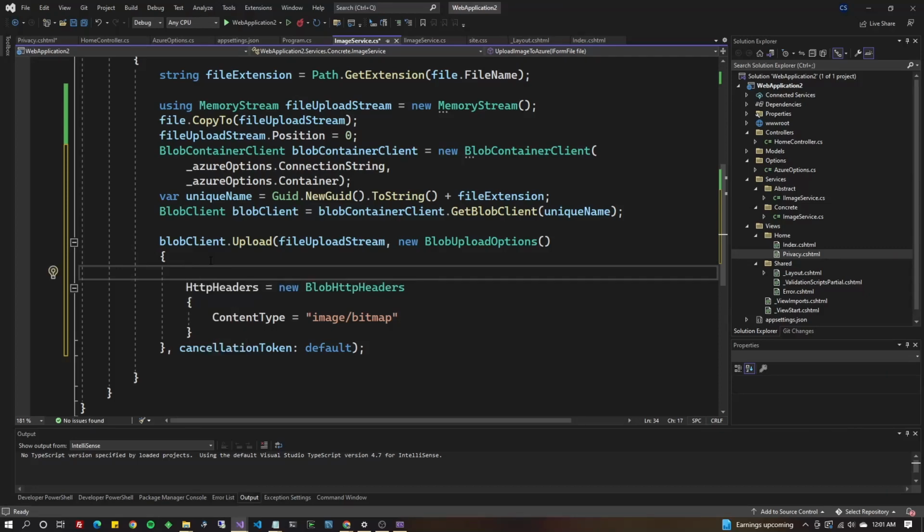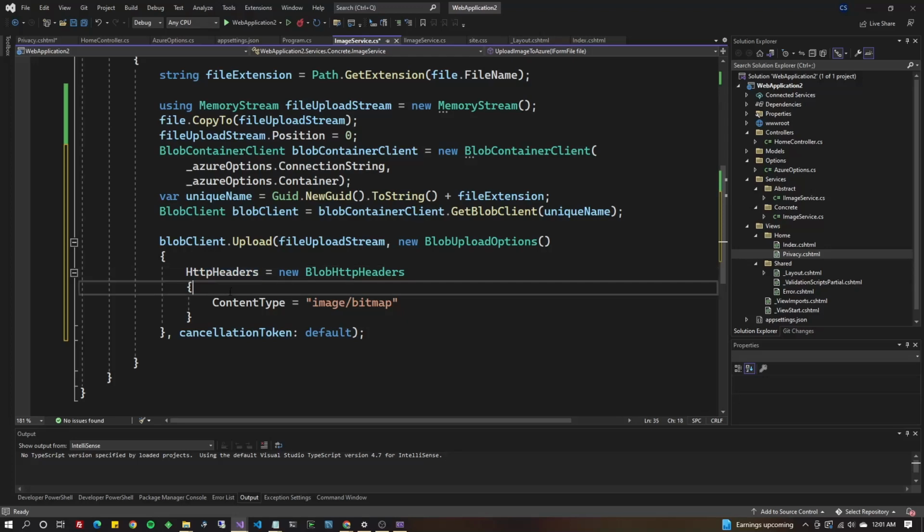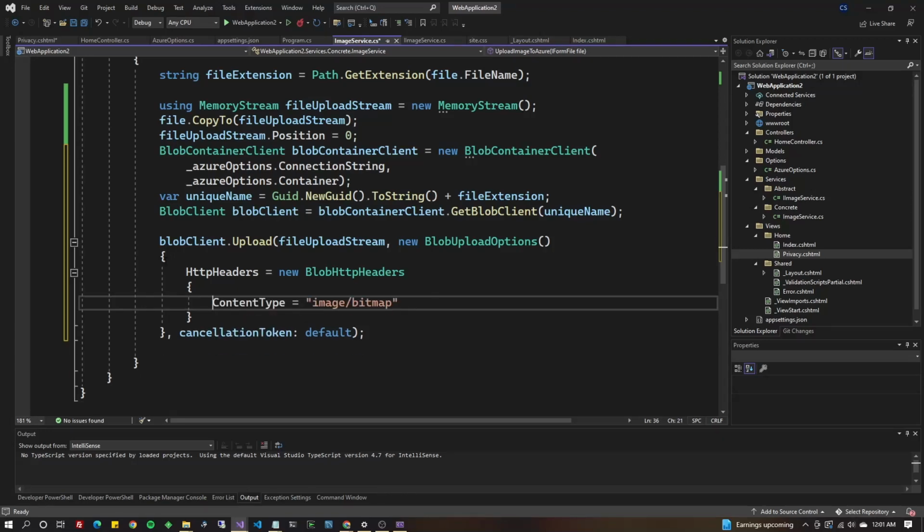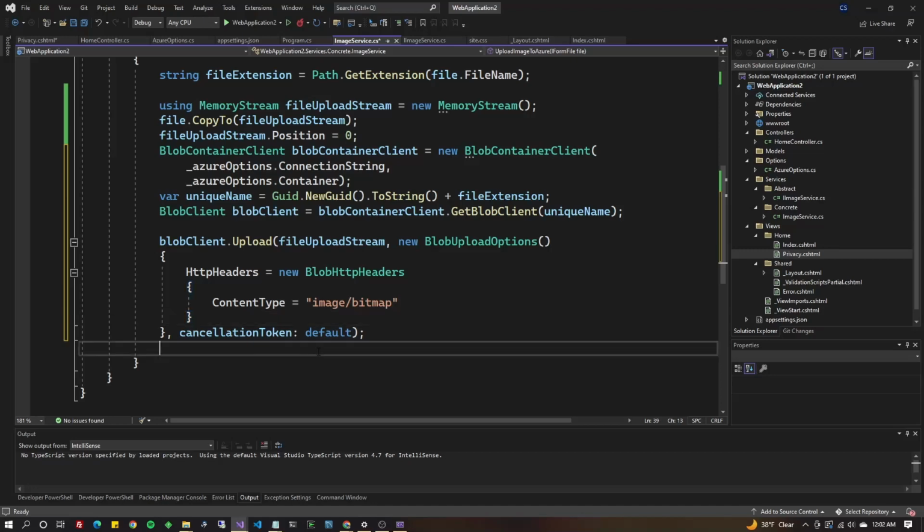And I chose just to populate headers for right now. And same thing with the headers. If you do control space inside those curly brackets, you can populate what you want there. It's important to do the content type if you're going to want it to show up in an image src in an HTTP tag. But some of those other choices are important if they're different types of uploads, for example, videos, etc. Okay, the cancellation token, which is the last parameter here, just works like other cancellation tokens.